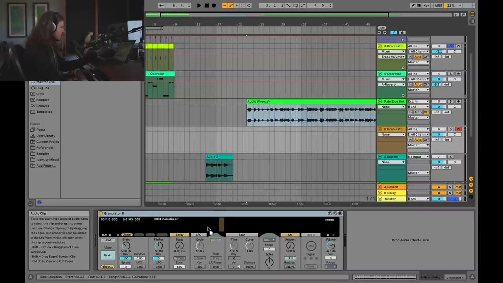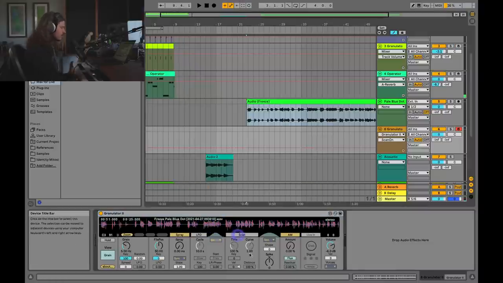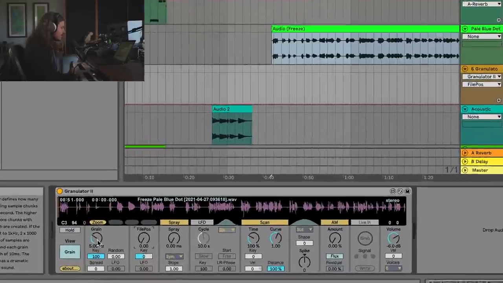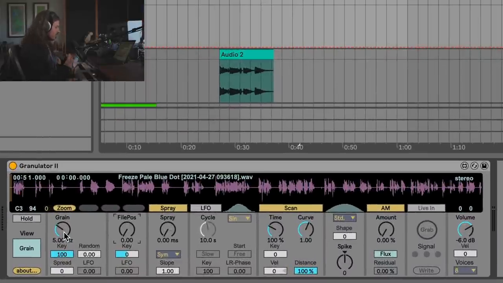And this is, of course, Carl Sagan's Pale Blue Dot. So I'm going to turn on scanning, and I'm going to put file position at the beginning, and now we get the original sample-ish. Consider again that dot. That's here. That's home. Okay. So at this moment, nothing really is changing, right? But what's cool about this is, first of all, Granulator 2 is a lot like Simpler in that the keyboard becomes mapped. So now old Carl can be a lot deeper voiced. Consider again that dot.